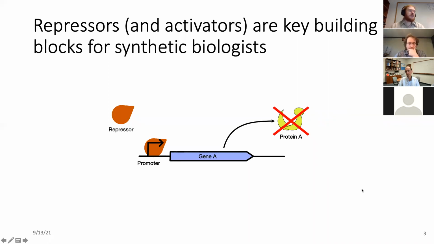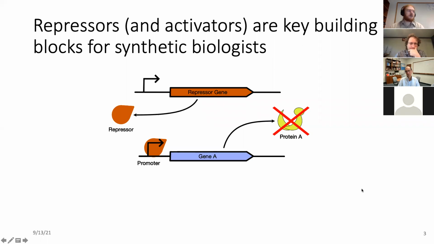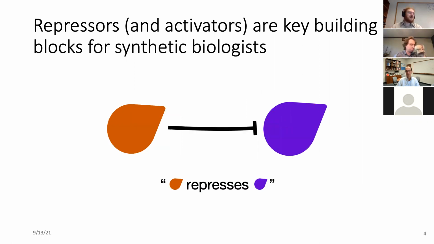Also critically, repressors are proteins. They come from genes, and those genes have promoters of their own. The things they target can be repressors themselves. So you can repress repressors with repressors, and you can chain these together in almost arbitrarily complex ways to make complex networks that do interesting things. We usually write that down like this: we draw the orange thing repressing the purple thing with an arrow with a blunt end to show the relationship between them.